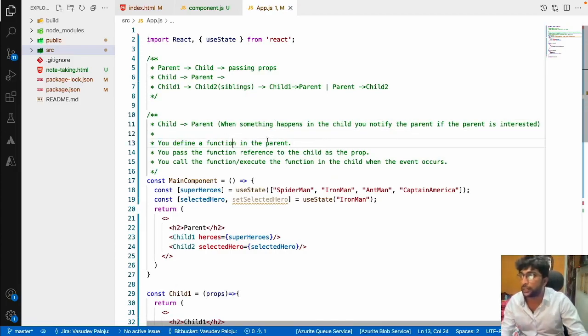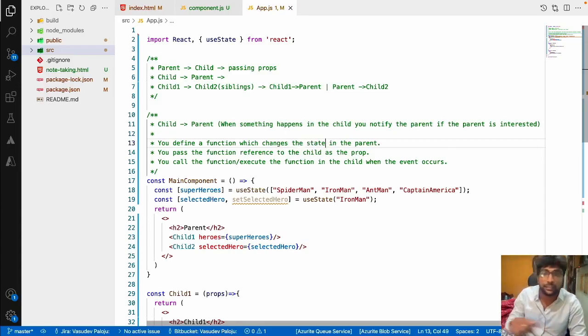Since the parent is interested in that event, you define a function in the parent which changes the state. Whenever there is an event happening in your application, you basically change the state of the application. But what is the trick here? When an event of the child occurs, you are changing the state of the parent.